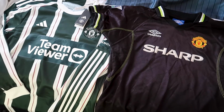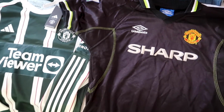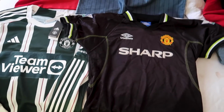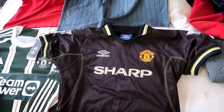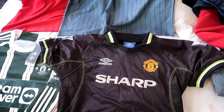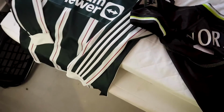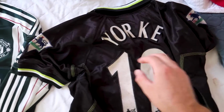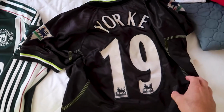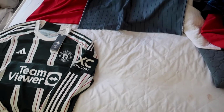Speaking of black shirts, this is often a forgotten shirt and it's very similar to that one I just mentioned, but I can't compare these two because technically this black shirt right here is a third shirt from the 98 to 99 season, from the treble winning season. I did go for York at the time, as you can see right there, as well as some of the OG Premier League patches, but unfortunately this is a third shirt, so I'm going to have to throw that over there.